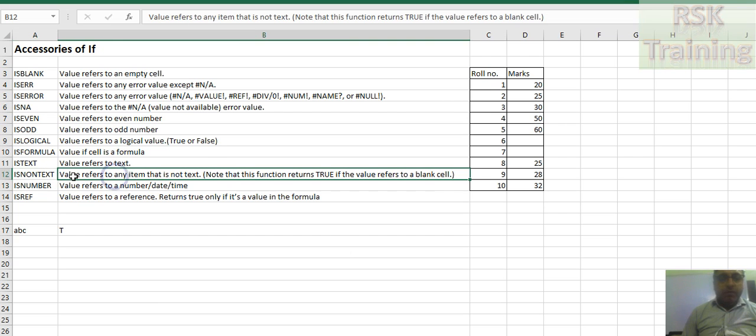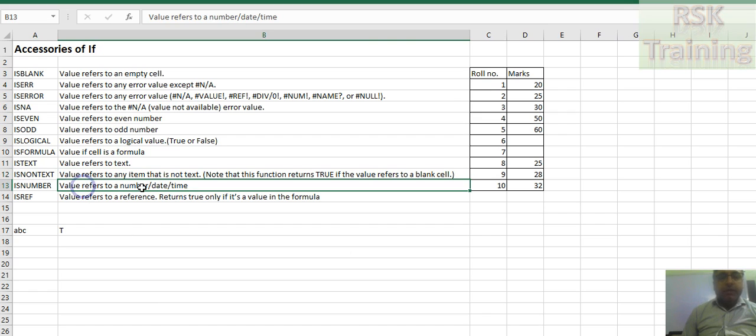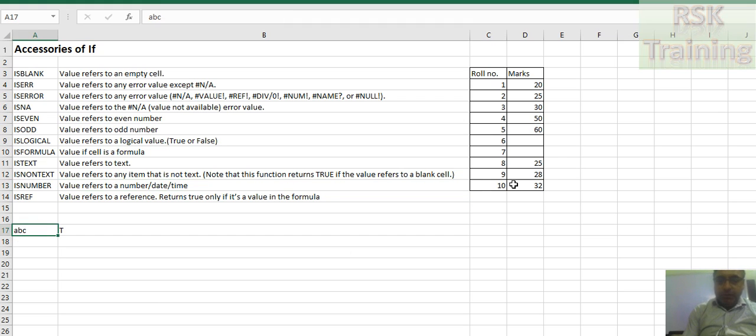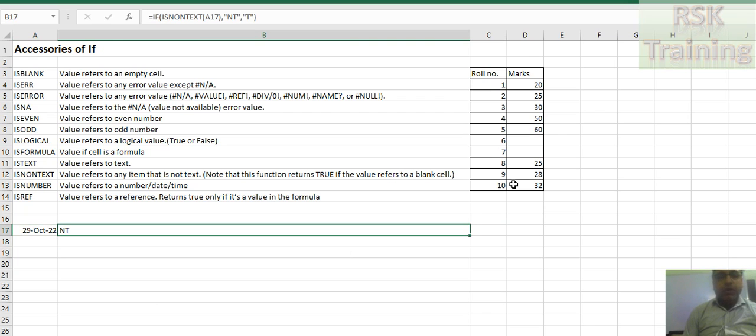So right, as I've mentioned here, it can be a number, it can be a date, it can be a time. So if I write today's date, 29 October 2022, it's not a text value. Alright, I hope it's clear now. So not every non-text is a number. Number is non-text, but even date and time is non-text. When you calculate is number, it's only the whole number, not a text, not any other date value.